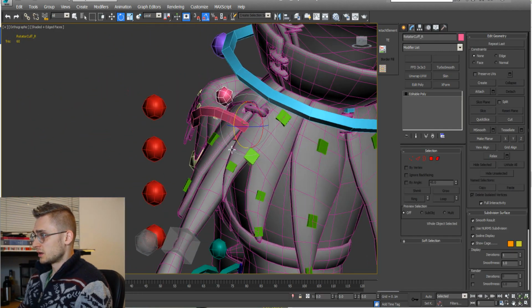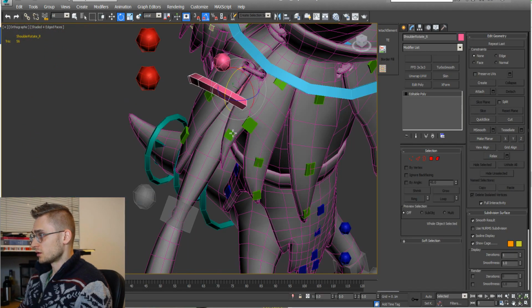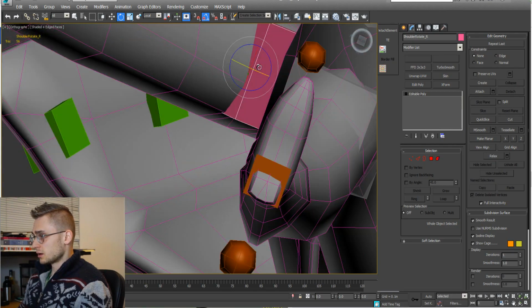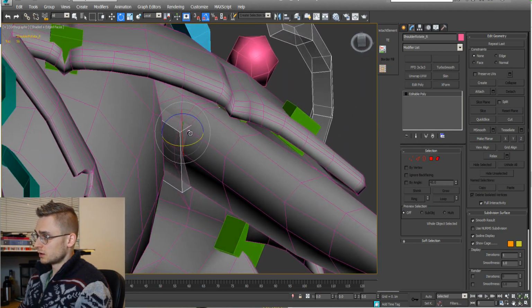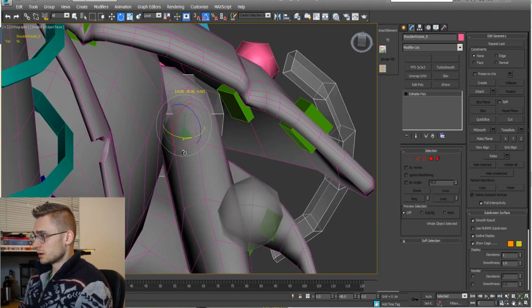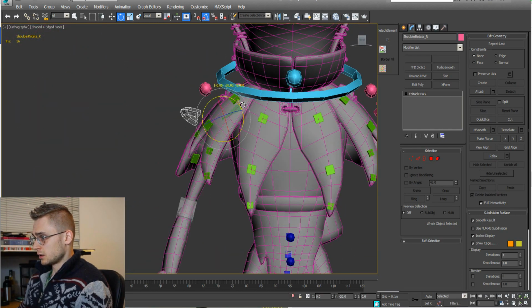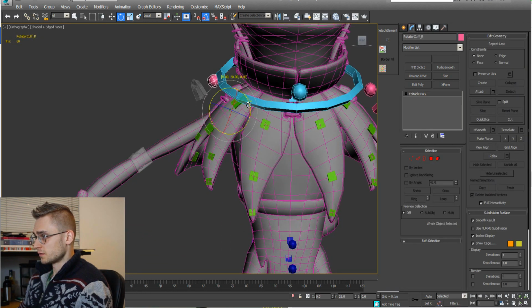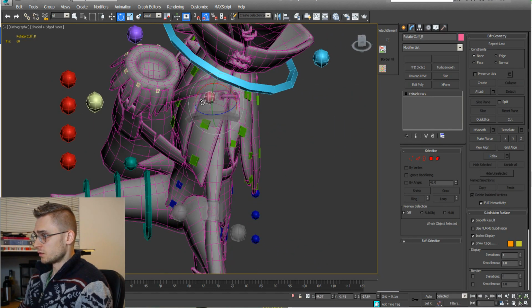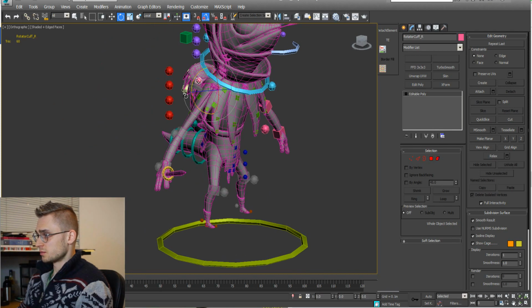I have the rotator cuff, and then right here I also have the shoulder rotate, and it's hard to see, but even in the shoulder I incorporated the whole cross form idea. You know what I mean? Right here, his hand can bend this way, but I also have the additional control of moving the rotator cuff back or forward, for a kyphotic posture and a straighter posture.